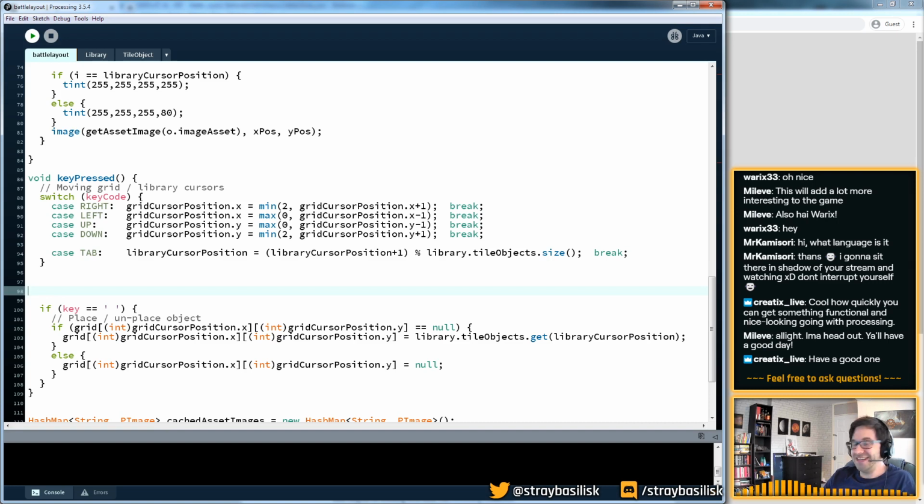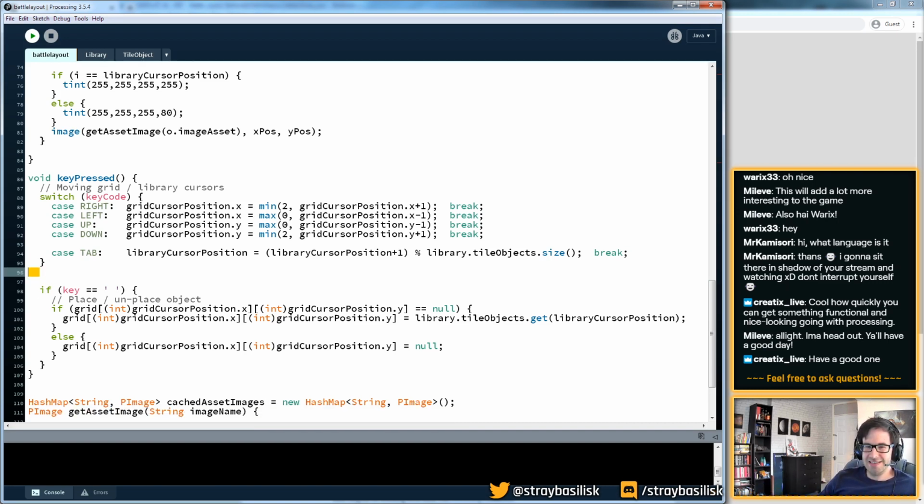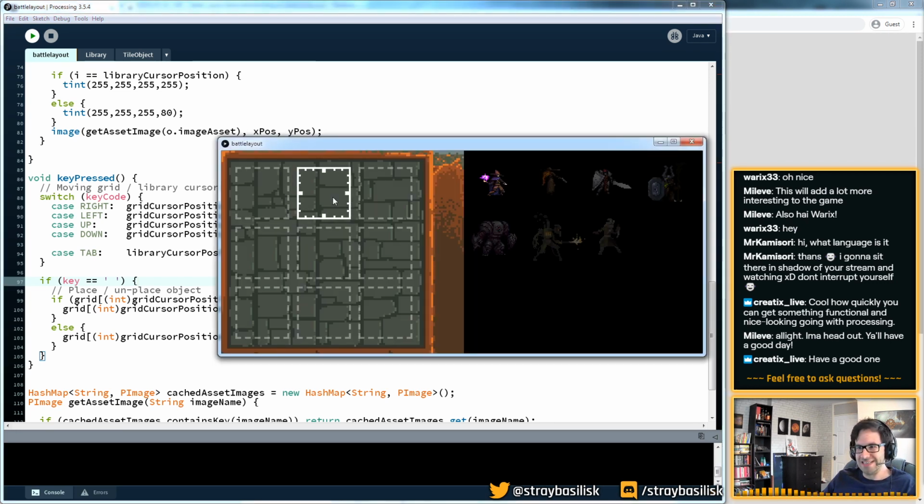And Creatix, yeah. That's kind of what I like about Processing, is it's specifically designed for beginners, but also exposes a lot of stuff globally. That's supposed to reduce the friction to just getting stuff happening, right? Because what I'm actually trying to do is very simple, right? I'm just drawing some images at some coordinates and doing some basic input. But there are other frameworks out there where a whole load more boilerplate would be required to do something like this.